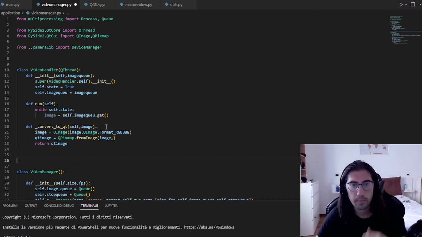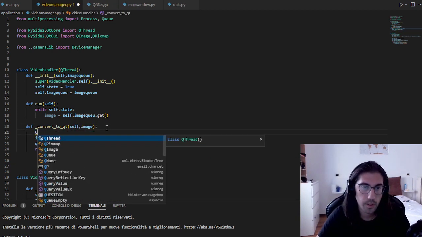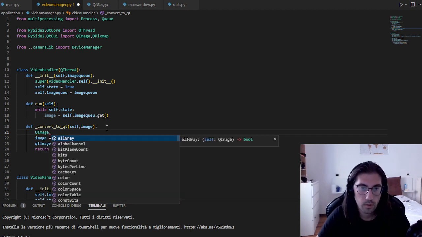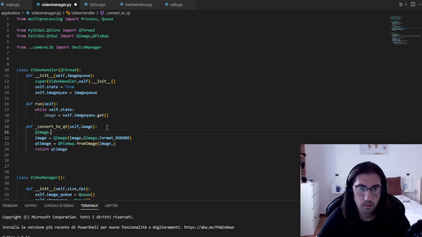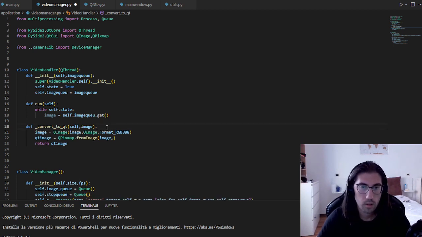So I remember in any case, image from data array. I think it could be useful, if you're right.